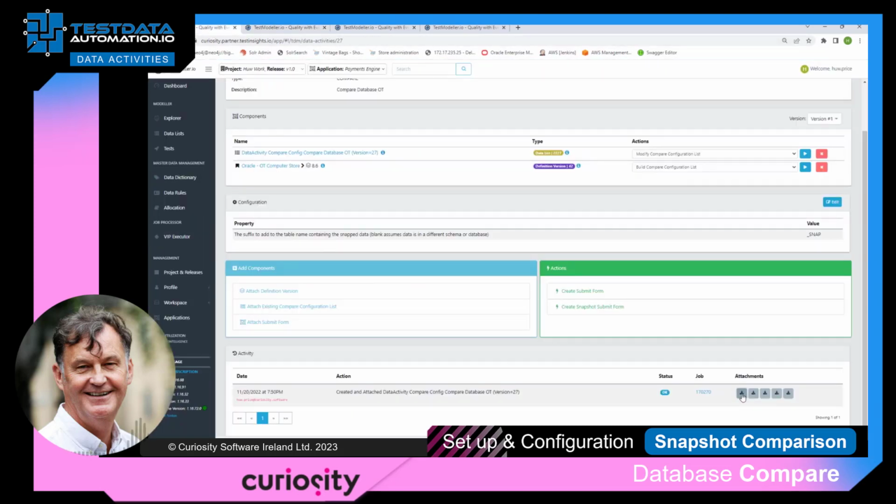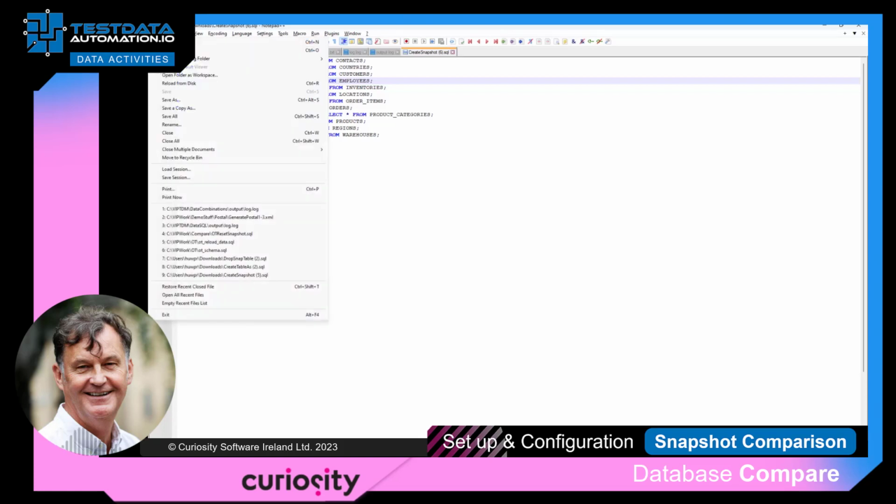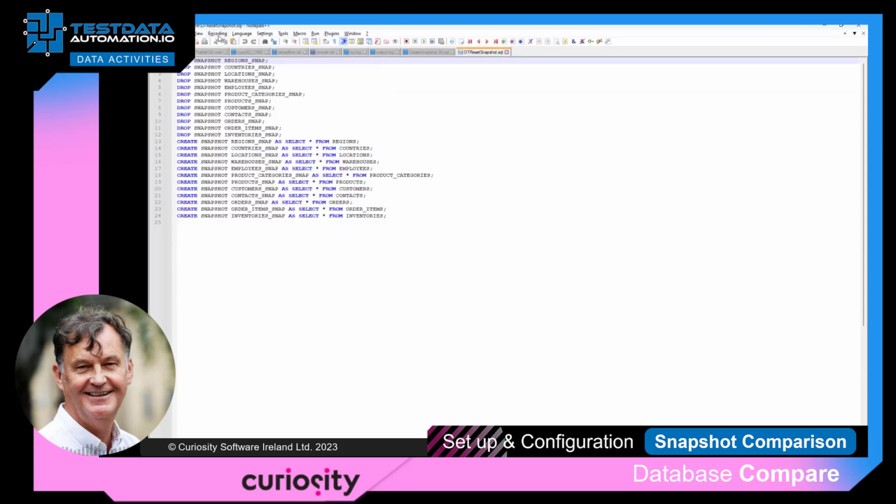But you can also see it's downloaded some attachments. Now, let's have a quick look at those attachments. Now, what you'll see here is that we've actually built the SQL that you want to issue to snapshot the database. Now, there are a number of different variations and different ways to do that, and there are 5 different files that you can download. Now, what you're going to do is you're actually going to create a file called OT reset snapshot.sql, and we're going to move that to the server. Now, this is what we're going to use in a form that the user can execute to snapshot the database.